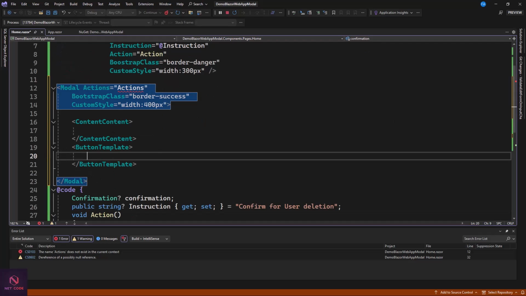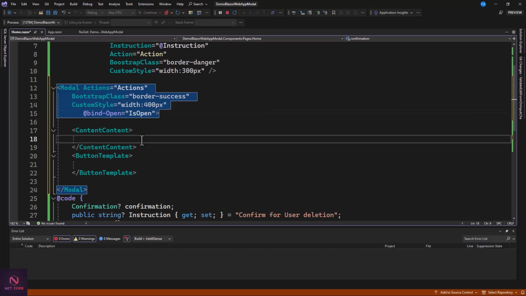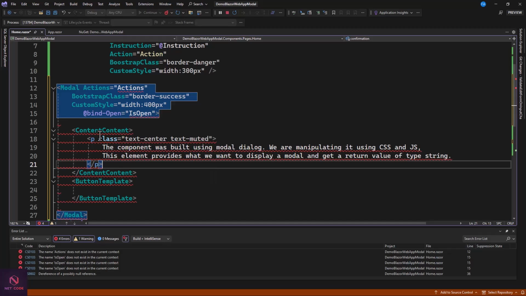So we're going to have our bind open. We're going to have a property here, and we're going to attach it to this. That is a bind open. We're going to have a property as open. Aside from that, let's display something in between this content. Actually, you can put a form or anything at all that you want. Let's say we want to display this message, so we put a paragraph in here inside this content template, and that's the content.